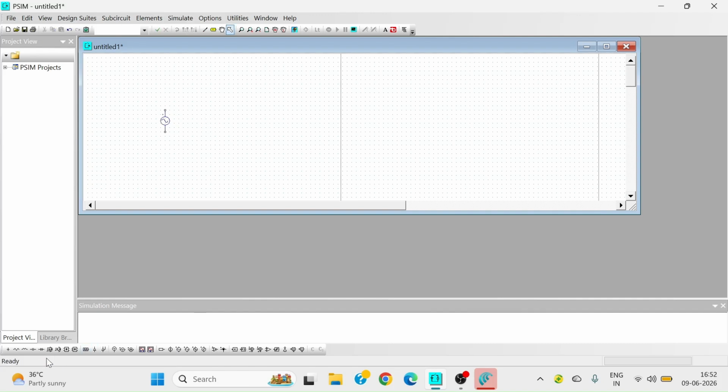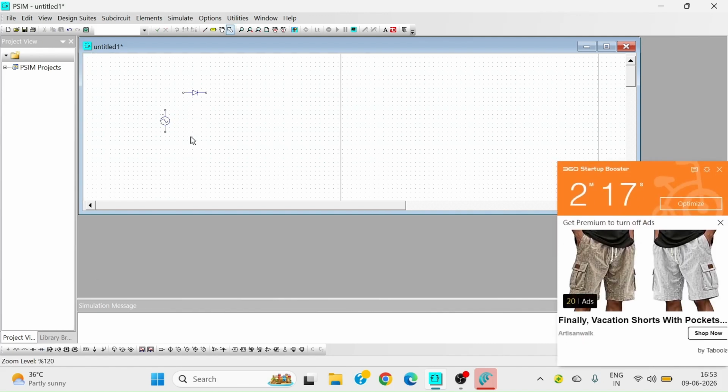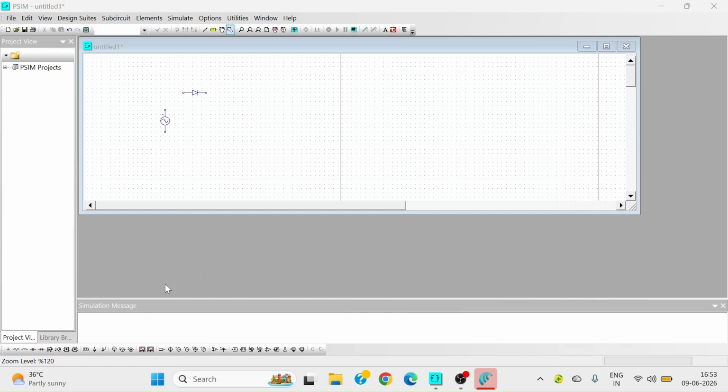Now we need a diode which is available in the toolbar as well. So take it and place it here. Then we need a resistor. A resistor is a load. So here we have a resistor. This also we take it and place it here. Because we want the resistor in a vertical position, we'll right click on it. So the resistor becomes vertical. The excess one can be deleted.